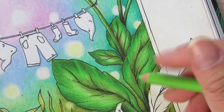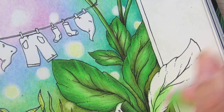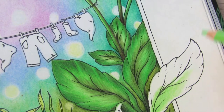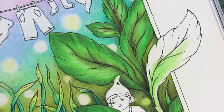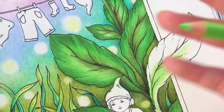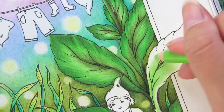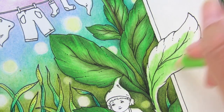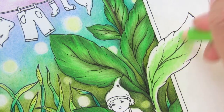Okay, so you have the light green first, just color it. It doesn't matter if it's dark or not. If you want your leaves a lot darker, go for another darker color. Start off with the grass green as your lightest color, and gradually add more darker colors. I don't recommend putting too much pressure on this paper because it just doesn't like it.